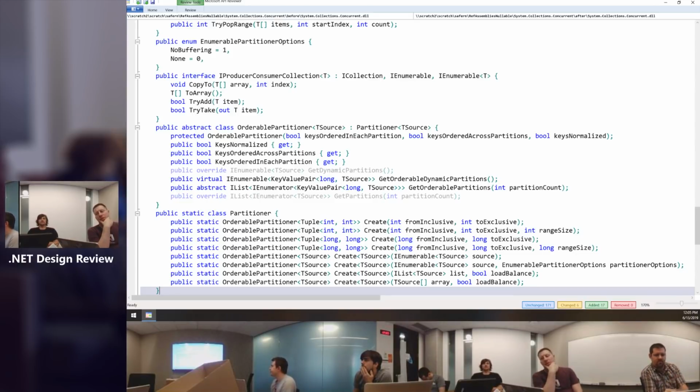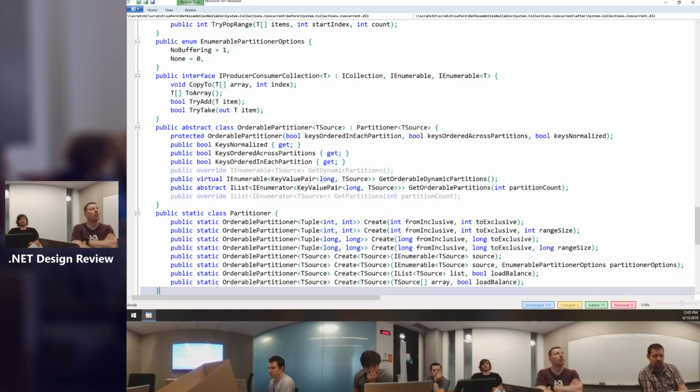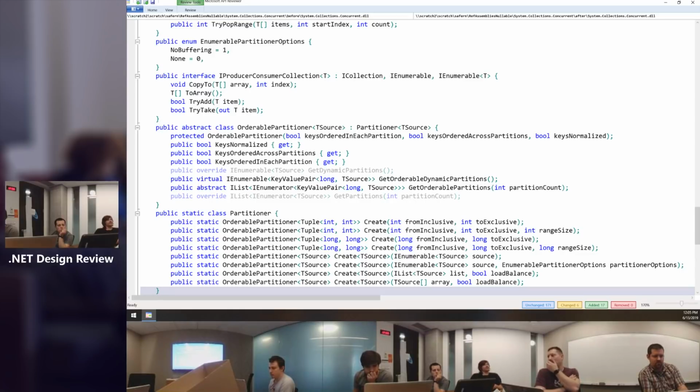What generally happens today? Does anybody know with the IDE team, when I'm implementing an interface, do they copy the entire signature, including attributes? For example, if we say maybe null on try take, and I implement the interface, do I get maybe null as well, or am I on the hook to copy and paste it myself? I don't know. We should.